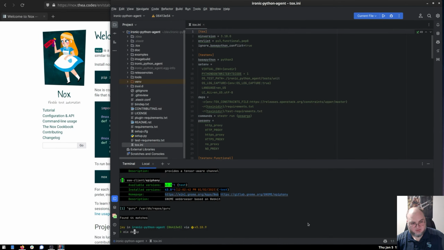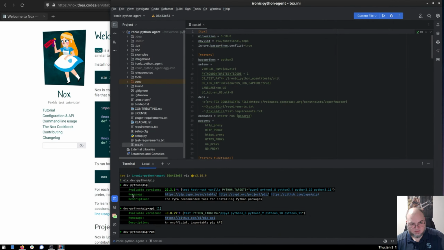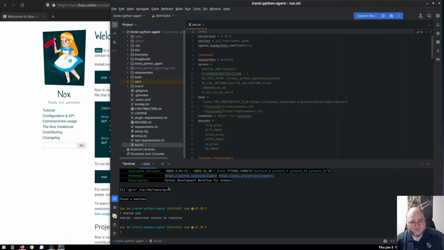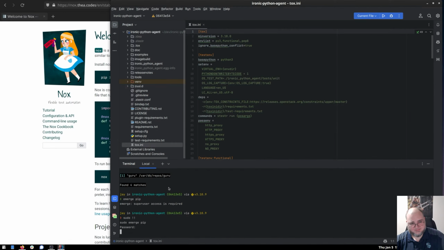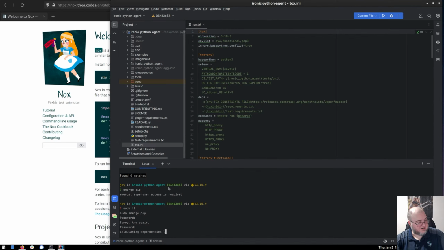Where did pip go? Well, I somehow don't have pip installed on here. That's very strange, but we'll fix it right now. There we go.